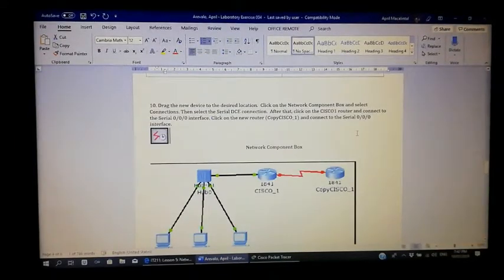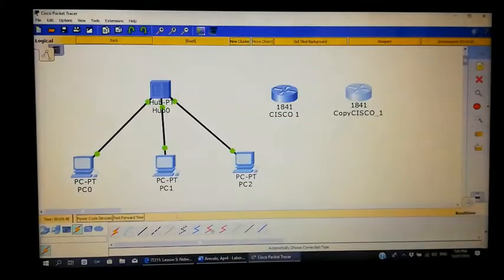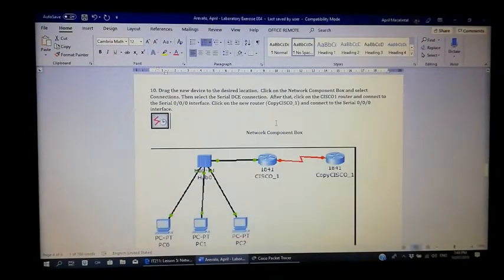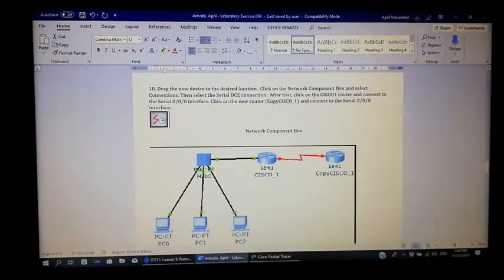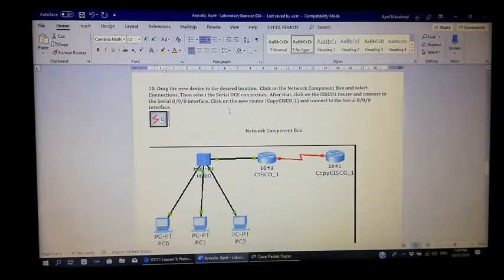Next, drag the new device to the desired location. Click on the Network Component box and select Connections. Then select the serial DCE connection. Here is the serial DCE connection. After that, click on the Cisco1 router and connect to the serial 0/0/0 interface. Click on the new router.